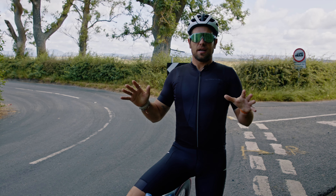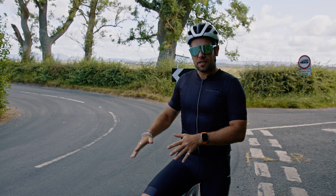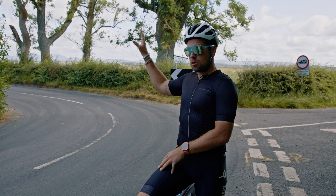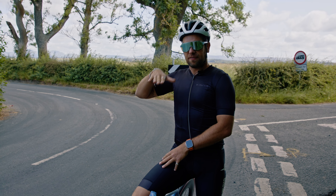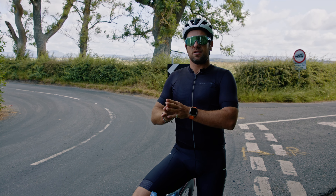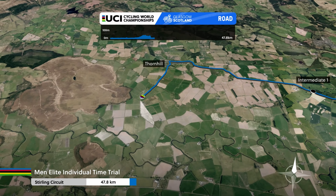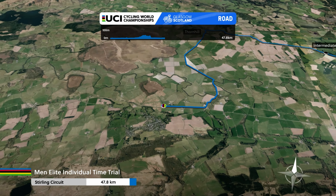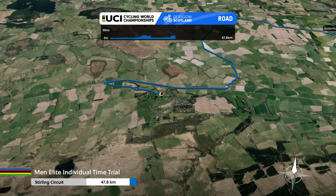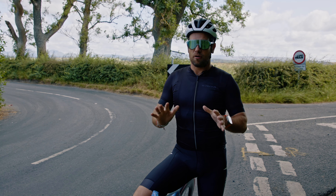We're at the point now where the women come from this direction and rejoin onto the men's course. The men have just been through Thornhill — it's downhill, flat, fast roads all the way until this point. As they get around the corner here, the women turn left and head towards Stirling towards the finish line. The men take a right, do an extra little loop, and go through a town called Kippin. There is a nasty little climb there, so for the men it's going to test those legs halfway through the race.